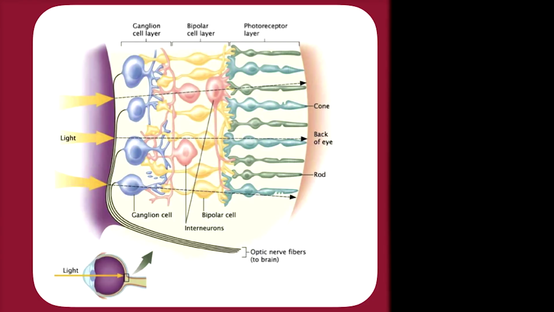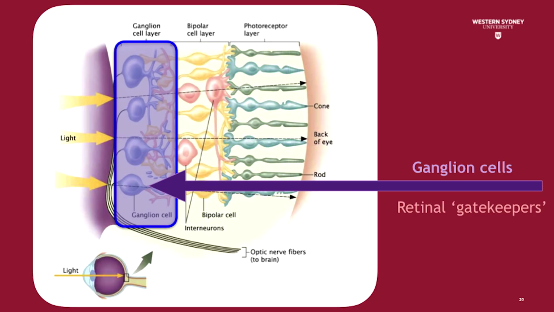The back of the eye is where the photoreceptors, that is, the rods and the cones, are located. Once a photoreceptor absorbs a sufficient number of photons, its neural signals then propagate to the post-receptoral neurons, that is, the horizontal, the bipolar, the amacrine and the ganglion cells. The ganglion cells represent the final stage of retinal processing. If ganglion cells don't respond, the response to a given image will not make it out of the eye. In this sense, we can think of the ganglion cells as retinal gatekeepers.